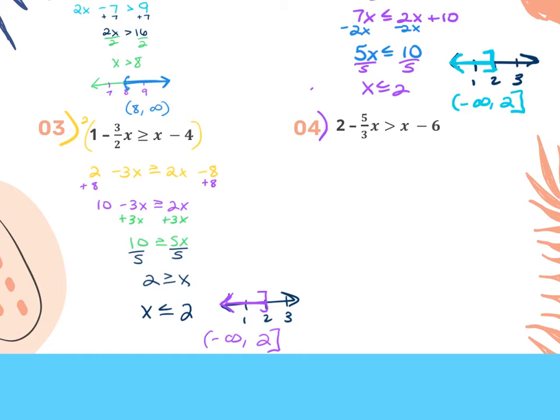Why does the whole thing get like a bracket? Why only the 2? So, you mean like not the infinity? So infinity is not a number, right? We say to infinity, but can you give me an infinity amount of, it's not an actual number, which means I can never include it. So good question. Infinity will never get a bracket. Infinity, negative infinity, always get a parentheses, because you can't include that, it's not a number to include. Positive and negative always get parentheses. If you put an infinity there, it gets a parentheses. It never gets a bracket. Ever. Wait, so it's like half bracket, half parentheses. Yep.